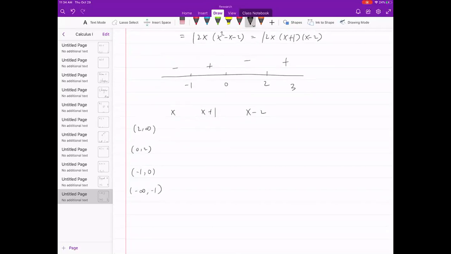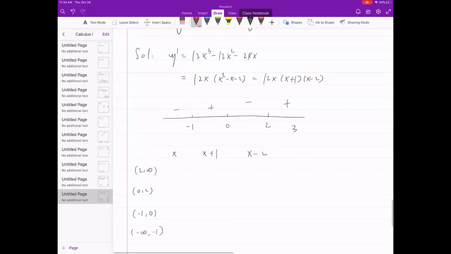Oh, hold on, Adam. So are you saying it's positive or negative for the derivative graph or for the original equation? For this. Okay. And that is the derivative. So positive or negative for the derivative. The reason is because we're looking for increasing and decreasing intervals. Okay, thank you. Yeah.